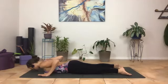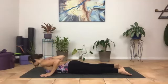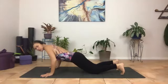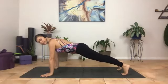Let's do one more cobra here. Lift. Maybe lift your hands and down. Curling the toes behind you, knees on the floor. Lifting your hips as you push up. Lifting your knees, full plank.